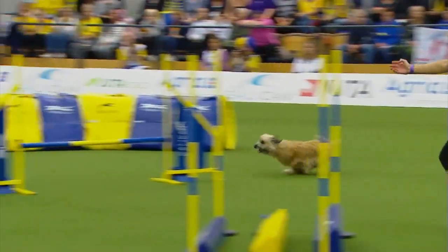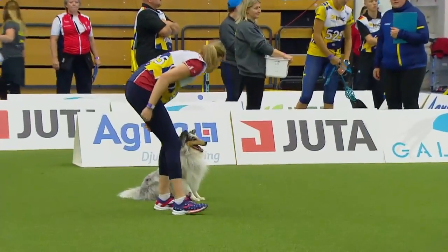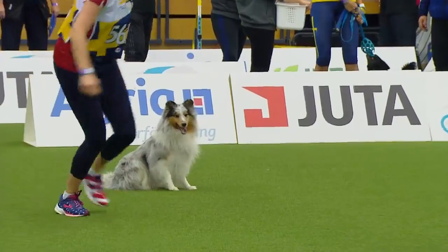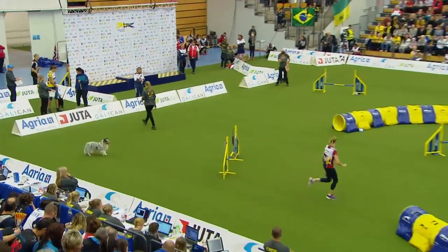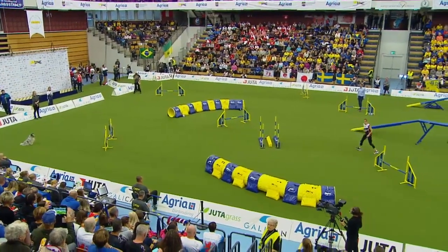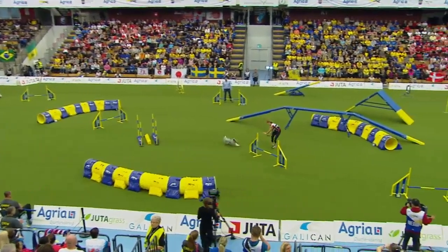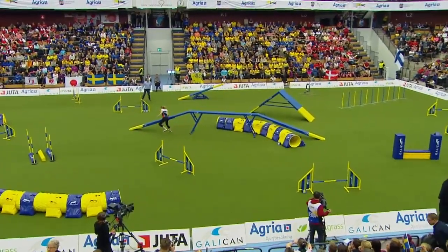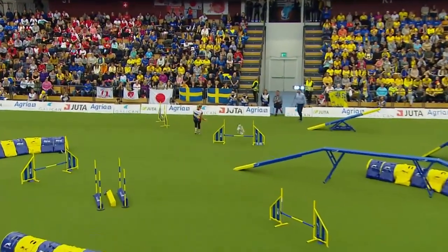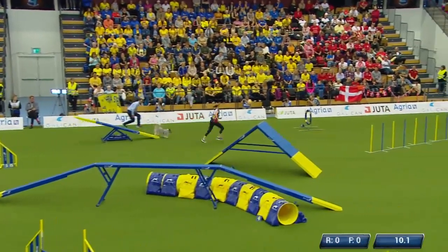Beautifully handled. Wow. Look at that flick. Okay, top 4 dogs, people. It's really getting exciting now. This is Jennifer Crank out of the USA with her Swift. And trust me, they are swift. Magdalena and Mora goes into 2nd place. Martina and Kiki still in the lead. Oh, get around that dog walk. Couple of tenths lost there on that slight misunderstanding.